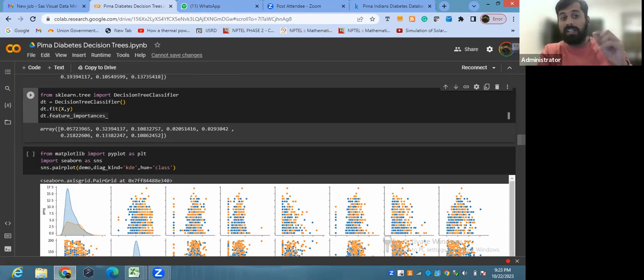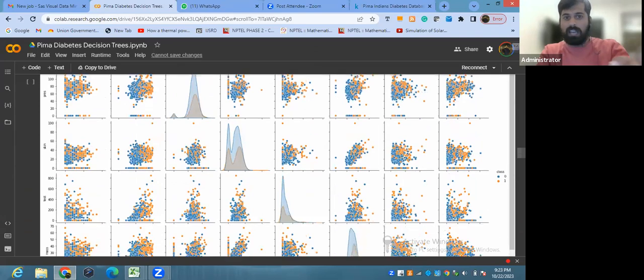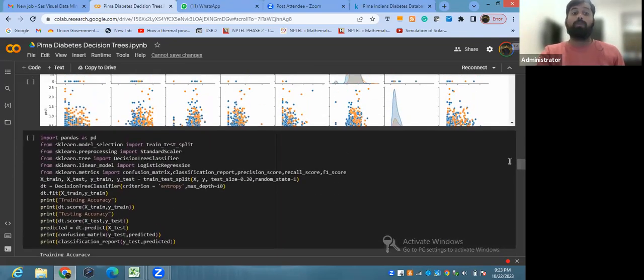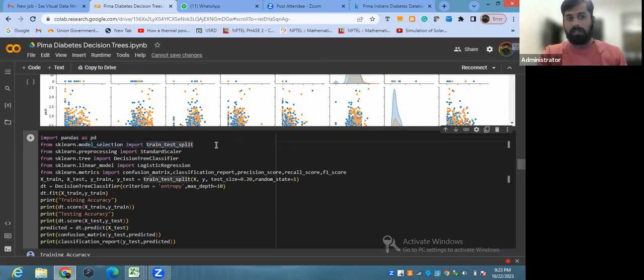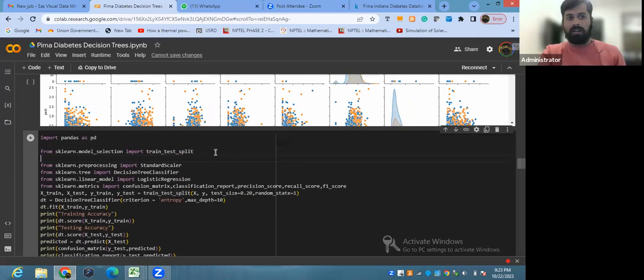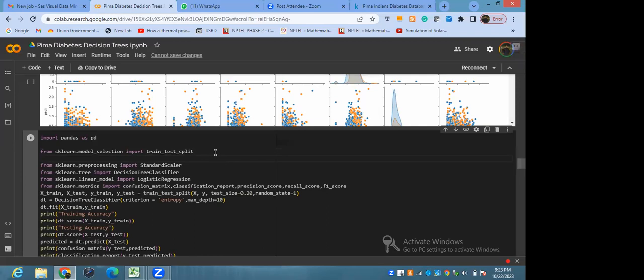So it says the second feature is very much important. Based upon the second feature, I have already shown it to you, this is the type of code you have to run. Again, import pandas, you knew it. From sklearn.model_selection import train_test_split. Guys, do you know it or not? This one has only pandas, no numpy. Right now we do not need numpy. If we need, we can use import numpy as np. Correct? Yes, np.